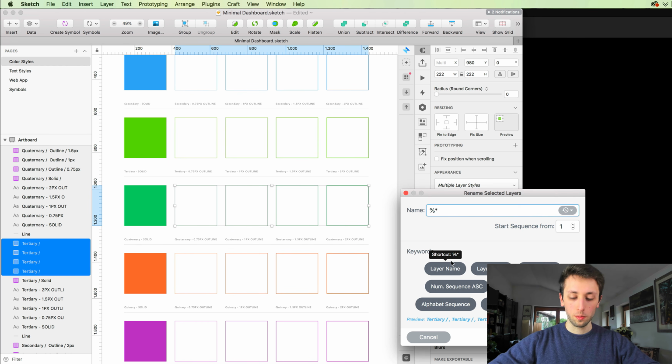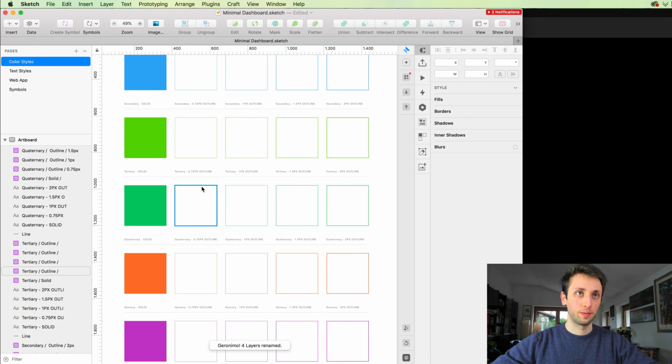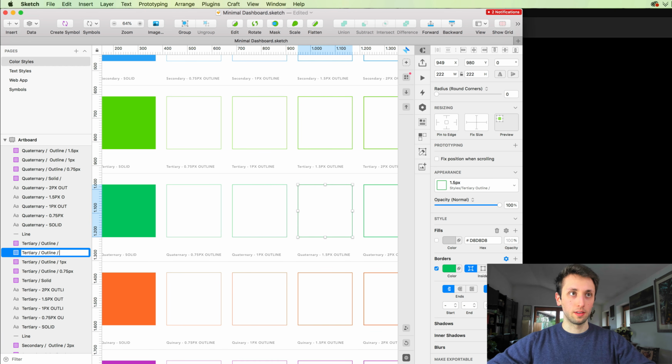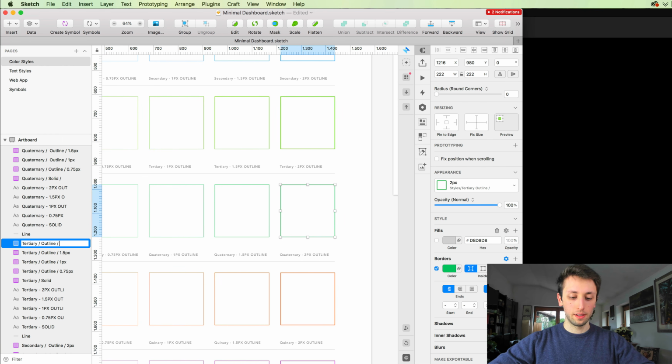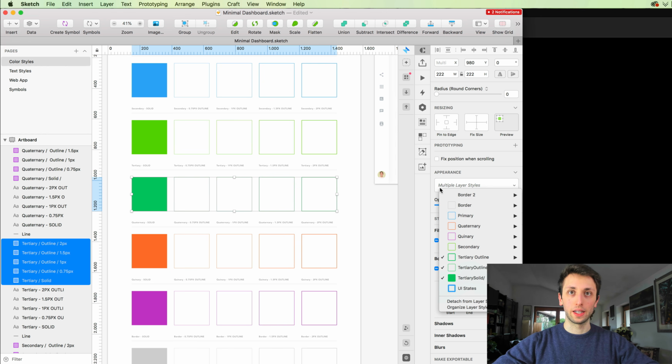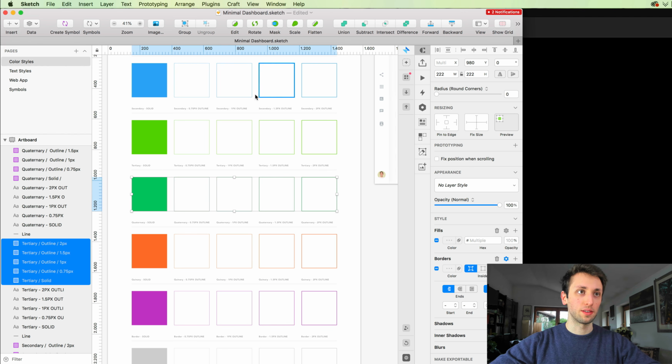So let's go ahead here, outline, and again 0.75 pixels, 1 pixel, this is the 1.5 pixel, and the 2 pixels.